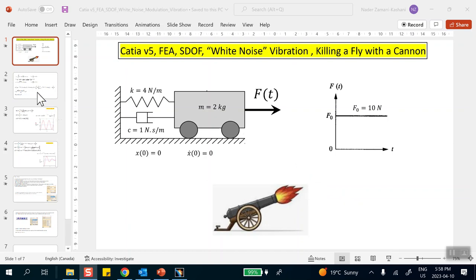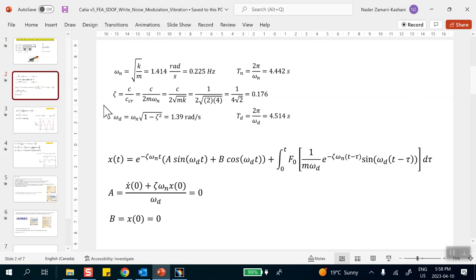Now, let's quickly review the solution to this problem. In the vibrations course, we show students that the undamped natural frequency is the square root of k over m. With the data that I gave you, the natural frequency is going to become 1.414 radians per second, or in hertz, it's going to be 0.225 hertz.